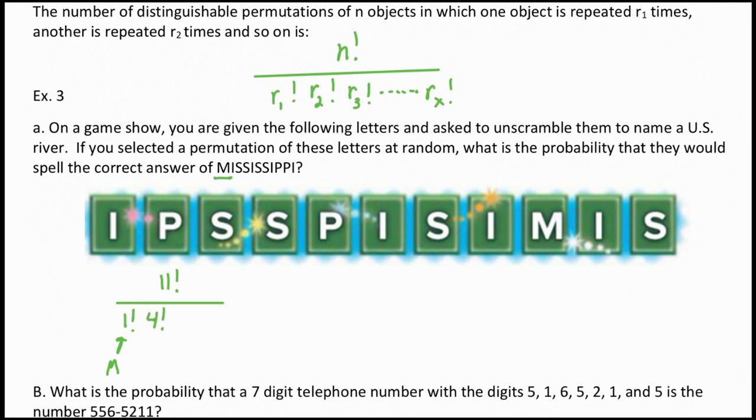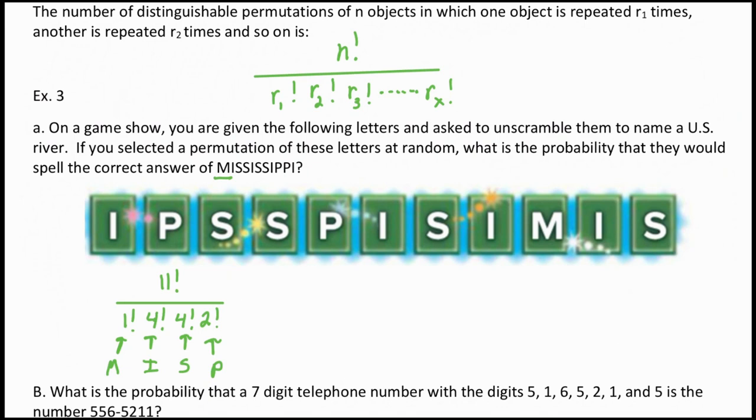Does that make sense? So this is representing the I's. How many options do I have for S? Also 4, right? So again, this is representing the different places where that S could be. And then finally P, I have 2. Okay, and so this is representing P. Because those letters are repeating, this is how I have to write it, because they could be flipped around. They're not distinguishable. They're not different. So an S in one place is not any different than an S in another. Does that make more sense how I got those numbers now?